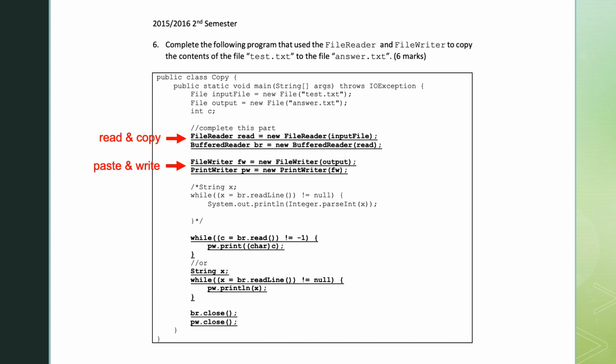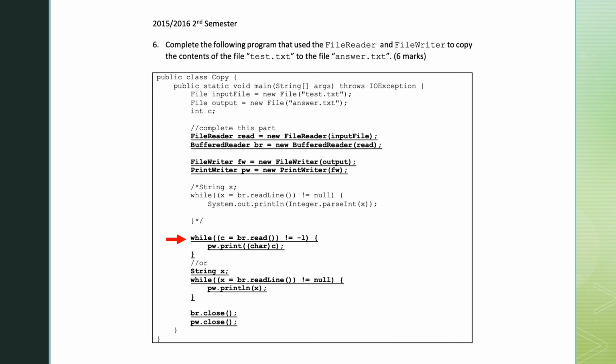How do you know whether to use the input file or the output file? You need to refer back to the question. It says copy the content of test.txt to answer.txt. So you would read whatever is inside your input file, and you want it to be written into your output file.